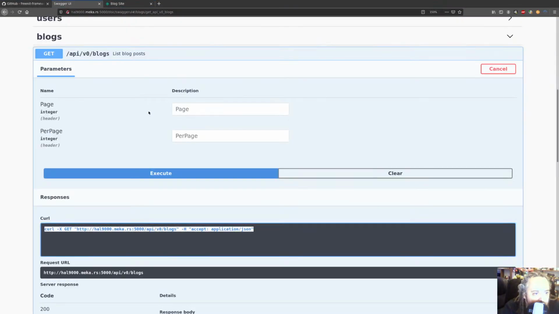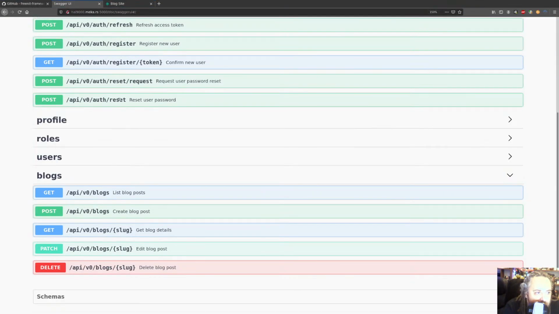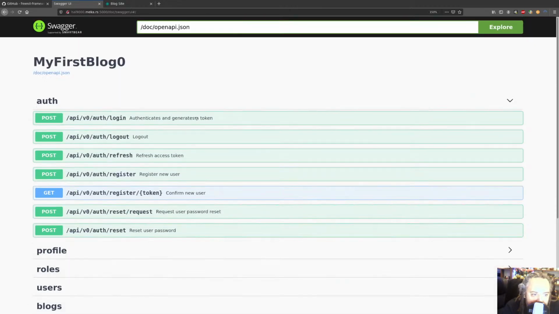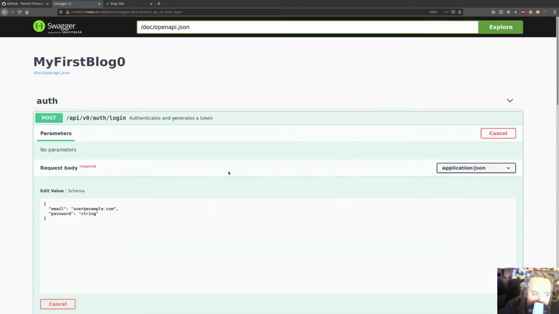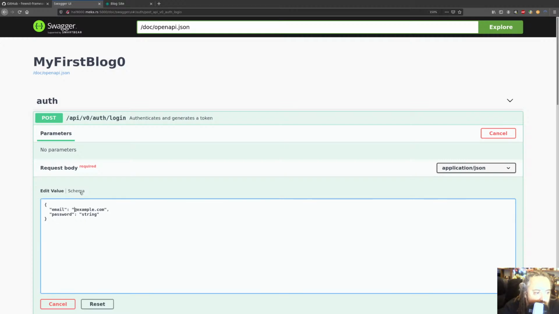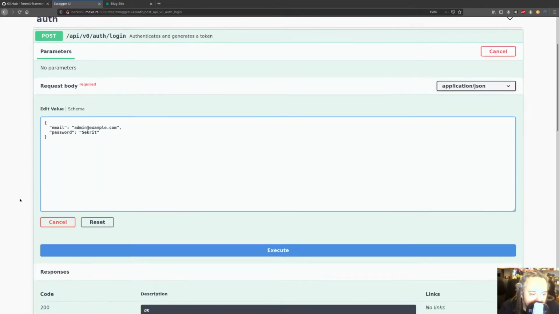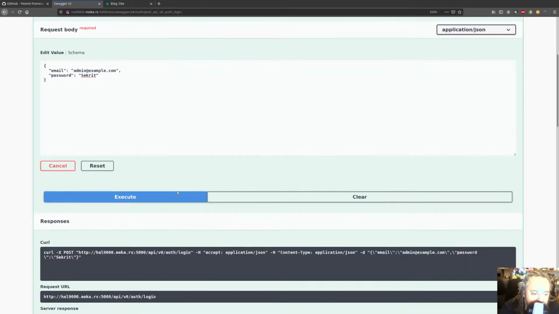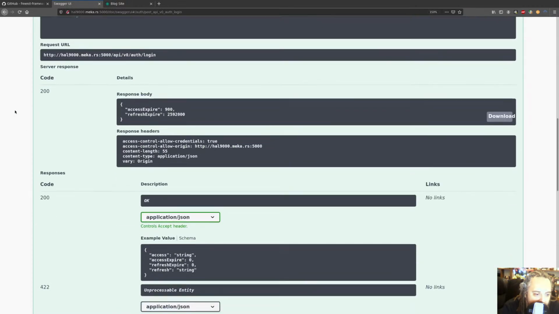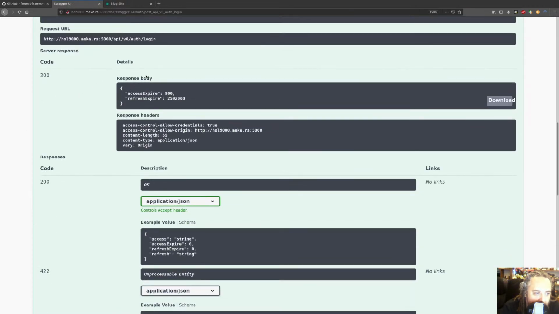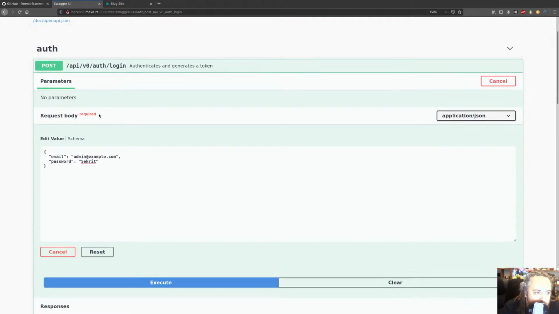This time for the Swagger, and I have to log in. By default, this will exist. It's an example user, and I'm gonna get response body here, and code is 200. So I know I'm logged in.